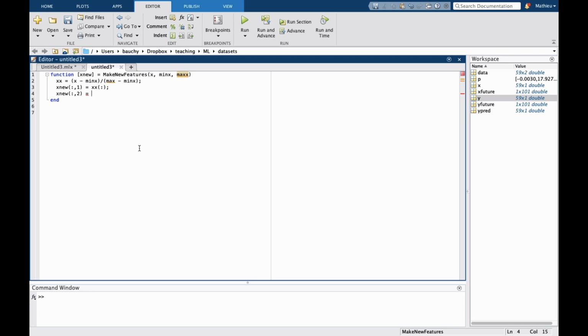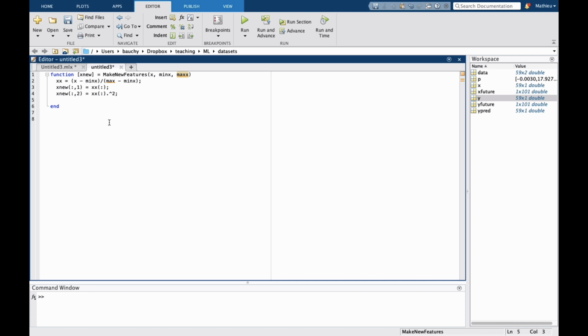And now I'm going to create some new features by doing some mathematical transformation. So the first transformation that I will do is take the square. I'm going to take the square of x. So I'm going to retake the normalized value of x, and take its square. Remember that in this case, to take the square, you need to use the point hat symbol (.^) rather than just the hat symbol.